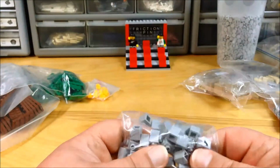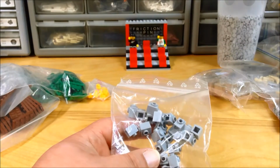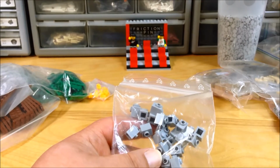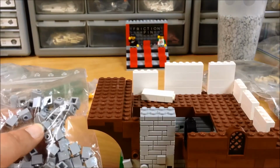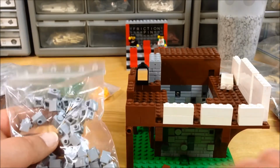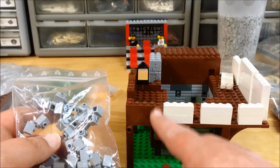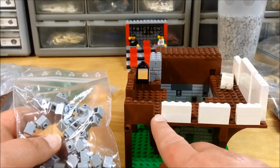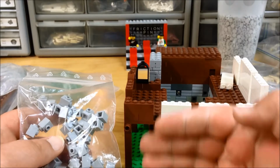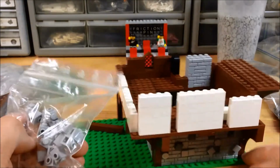And then these I was waiting on. These are the pieces that I need to make the spaces in the wall. I was showing you, actually, here. Let me move some of this junk. I told you that this is my building area too. And as you can see, here it is. Kind of falling apart a little bit, but right here in between these white places is going to be the inside of a wall. Almost imagine a picture frame going around that. So there'll be black or brown tiles that go around that to signify big beams of wood. They'll be outstretched a little bit, like what you would see in medieval times as far as the way their architecture was designed.